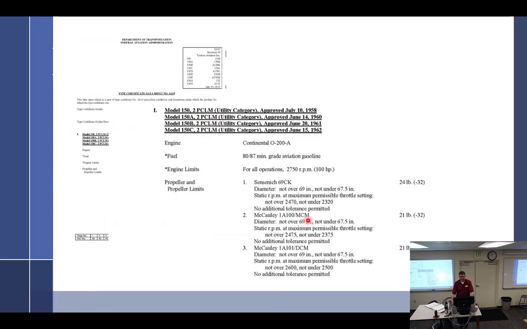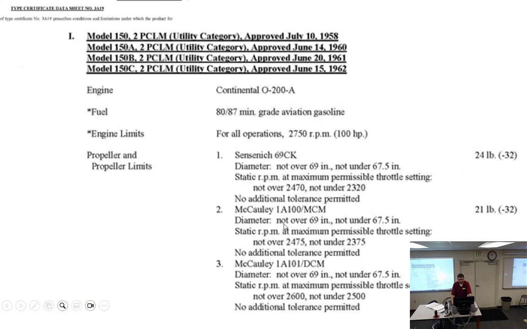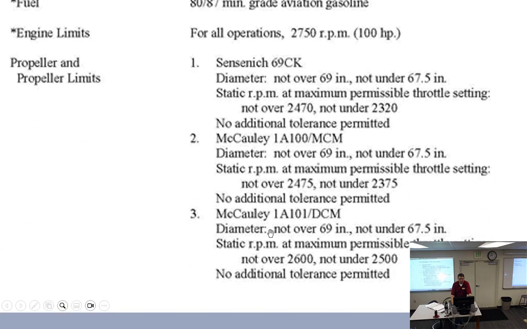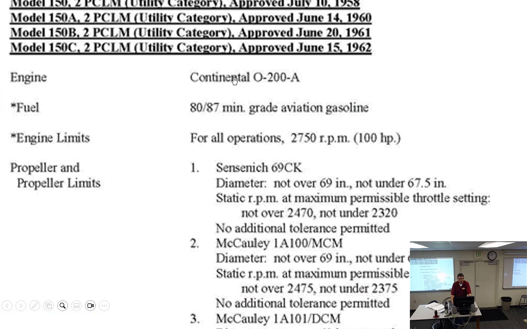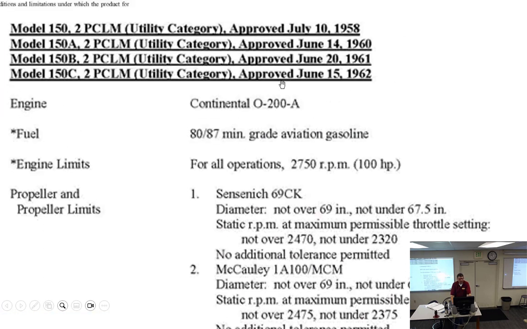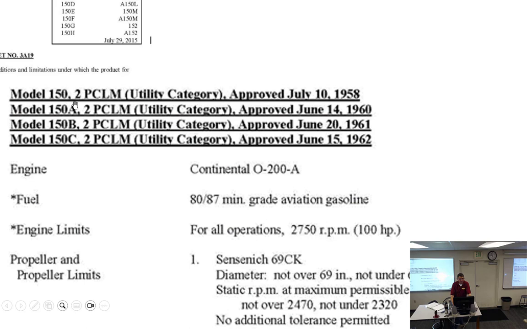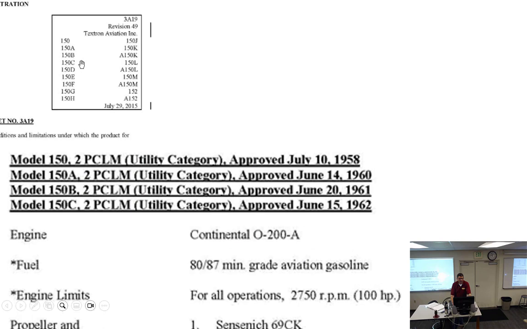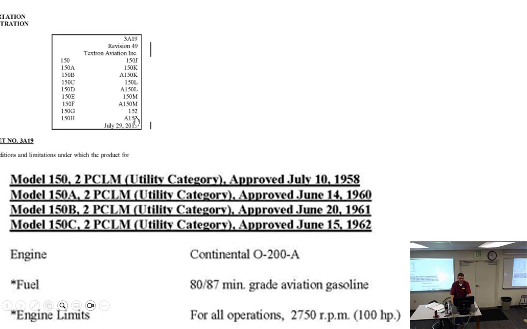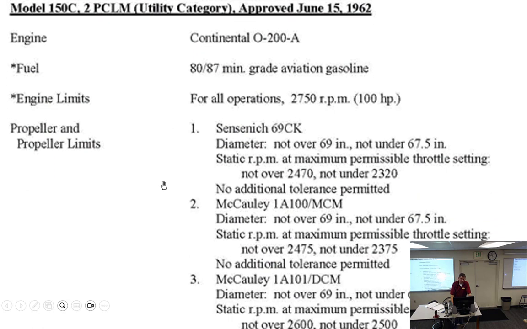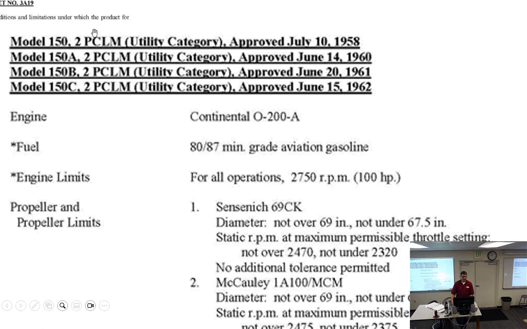Here's a type certificate data sheet for a Cessna 150. It's just a page out of the book. These are the propellers that you can have on here. So I'm looking at this 150. It says, number one, I have to have a Continental O-200. And by the way, this is for the 150 A, B, and C models. This whole type certificate is going to cover all these models here, 150 all the way through the 152 and the Aerobat 152. But this particular section of it is only covering right now the 150, the first one, the A, B, and the C.